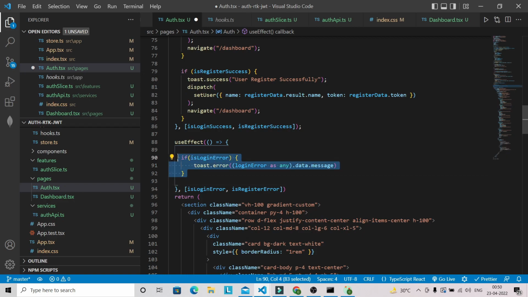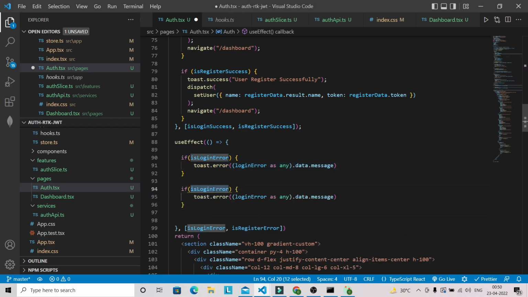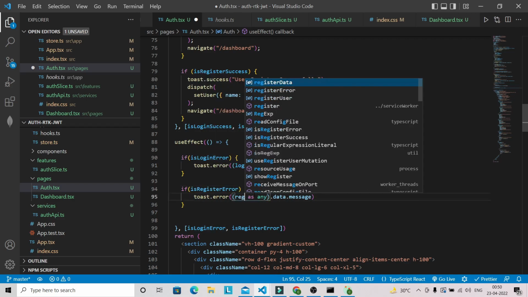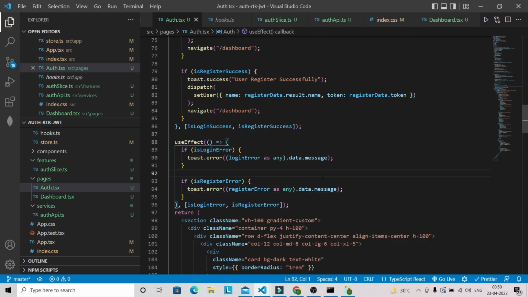Same thing we will do for register as well. So if you have any error while doing registration, we can do it this way. So let's save this file and let's go into the browser first.